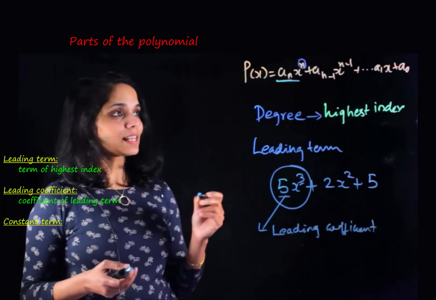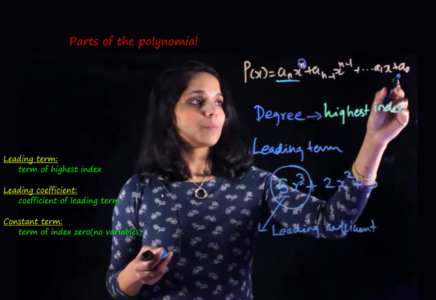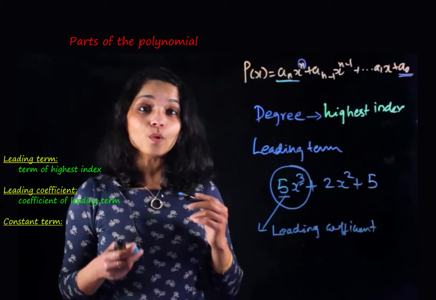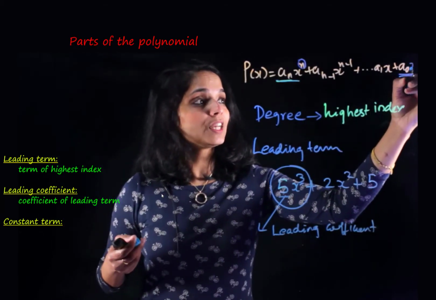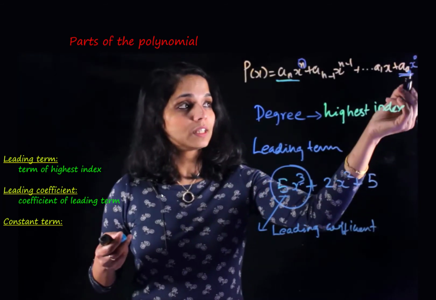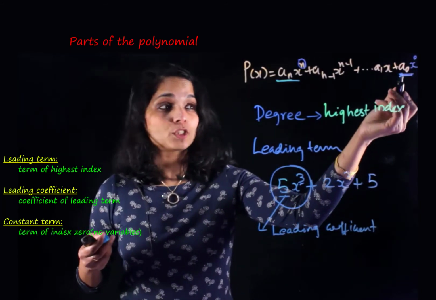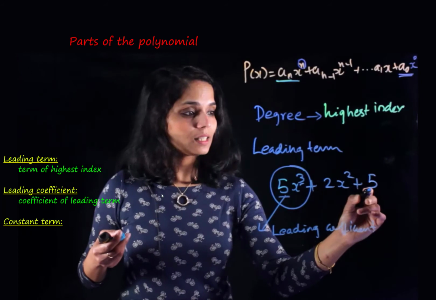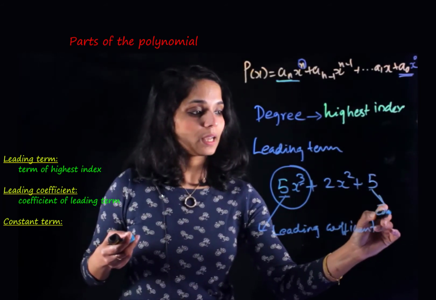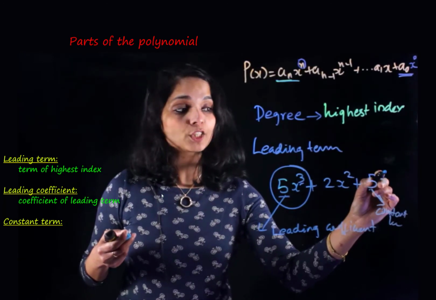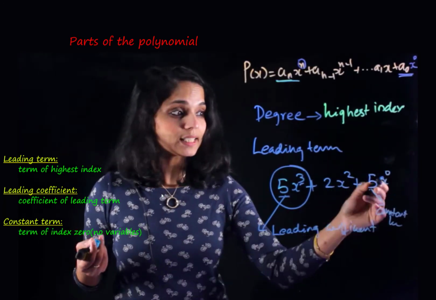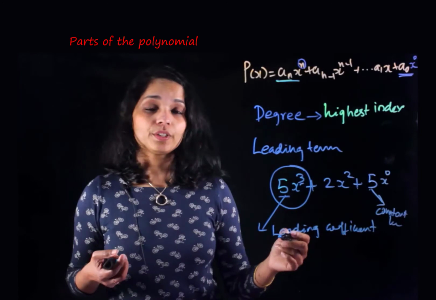And something else as well, which is the constant term. The constant term is the term having no variable, or sometimes we can call it the term having a 0 index, since x to the power 0 is pretty much a0. In this polynomial, 5 is the constant term because 5 can be written as 5x to the power 0. That's why we don't usually write it, and x has a power 0.